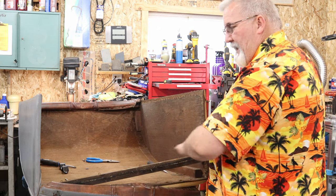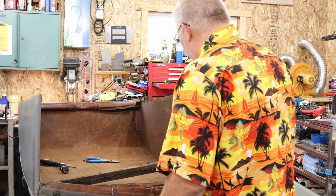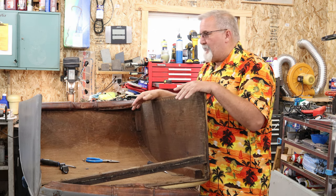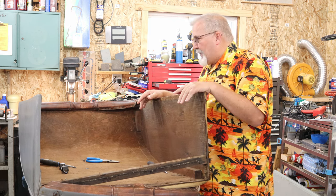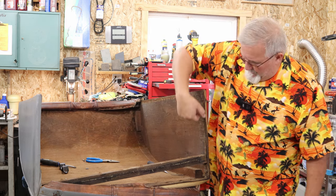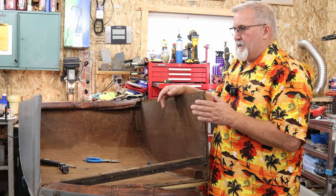I'm going to screw it back together, and I'm going to glue it. It's going to be screwed and glued, and that way it'll be stronger. These sides here have a little bit of a bow to them, which when it sits on that fiberglass piece is not really a big issue. And this doesn't have a lot of rot going on. It's actually pretty okay. But there's no reason why I can't put a 1x here and here. I don't see what it would hurt to have the extra support in place.